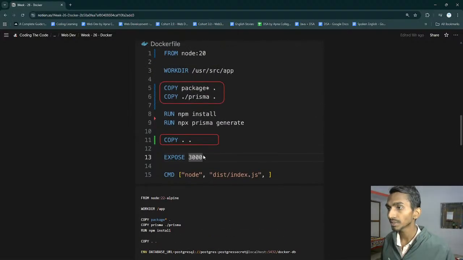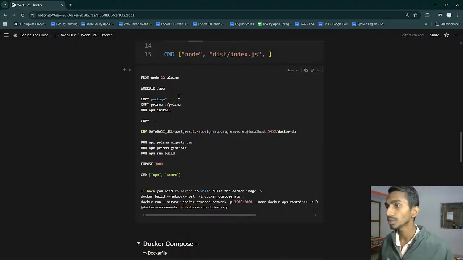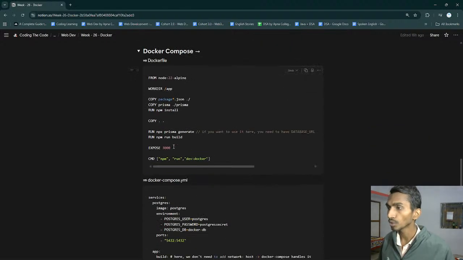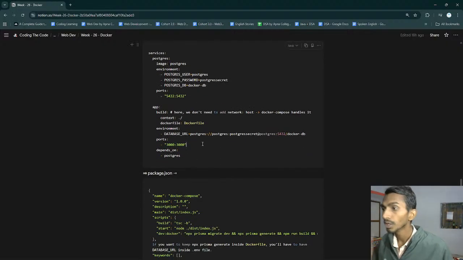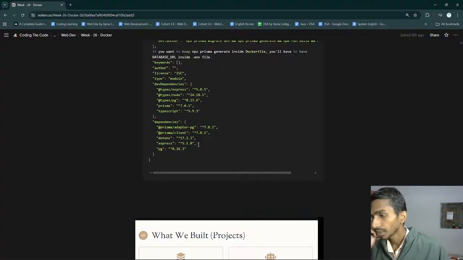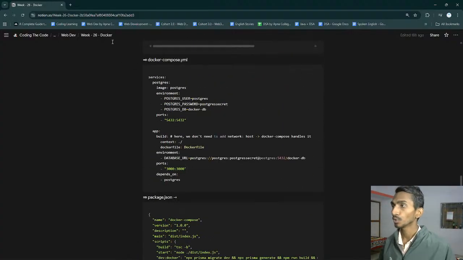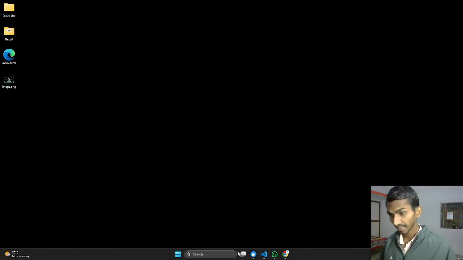These are some of the things that we have to keep in mind. Apart from this, Node Alpine, I have to start it again. And then Docker Compose, I started working on this from here. The environment variables we had, and apart from this, depends on Postgres, port, environment variables, Dockerfile, etc. So ultimately, what we are going to be doing here, let me get that discussed.